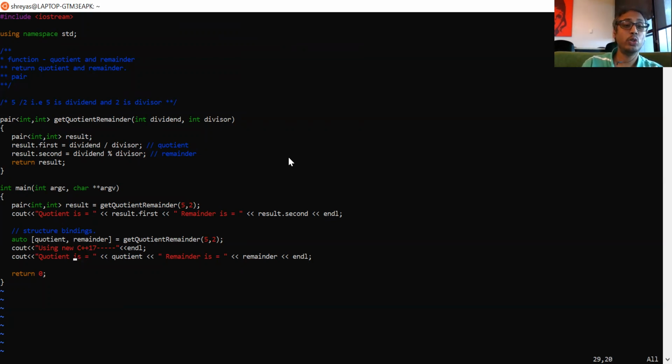You can see here quotient is the value of quotient which you got, and this is remainder. So this is all about structure binding. I guess it's a very important feature in C++17, and we should use it, and this will make our code a bit compact. Perhaps it's not a great example, but the idea of this simple example is to demonstrate what structure binding is all about.